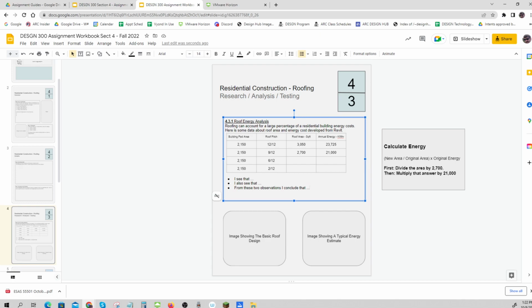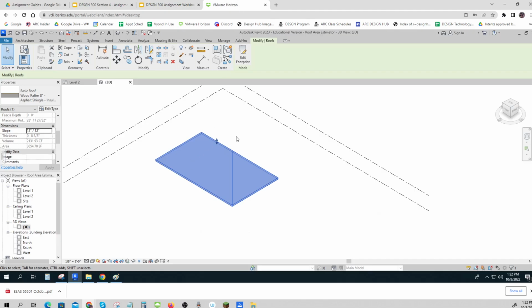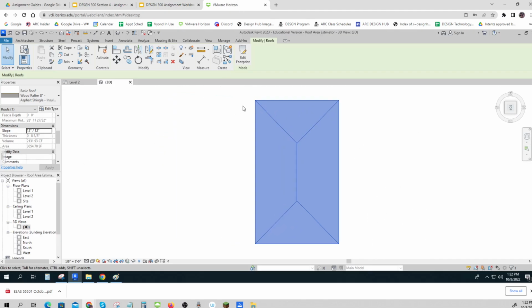I know this is a little bit hard because I'm not telling you what to say or what to think. Do the best you can. Notice that these all have the same building pad area. I did not change this view at all. It's always the same.